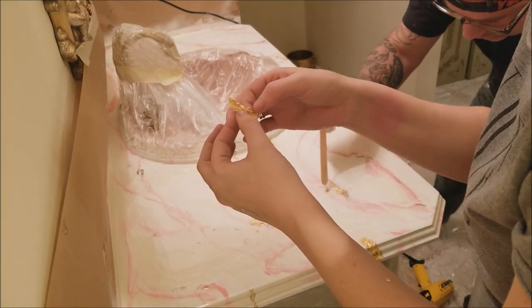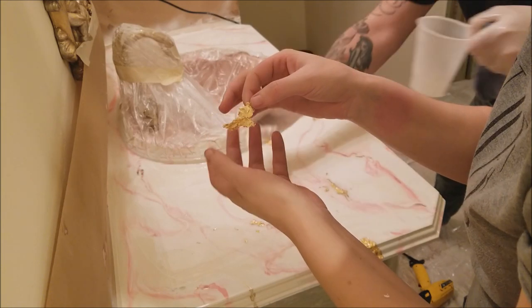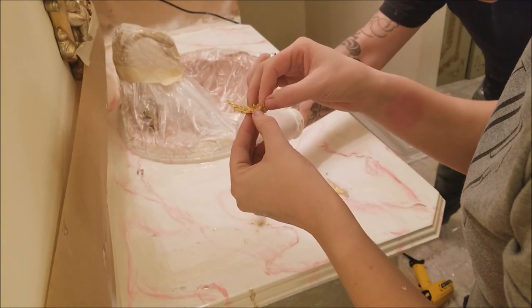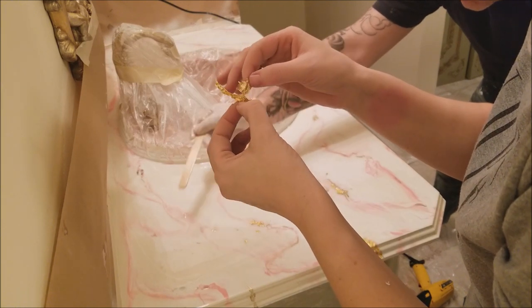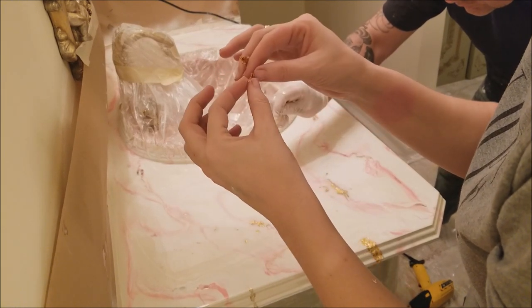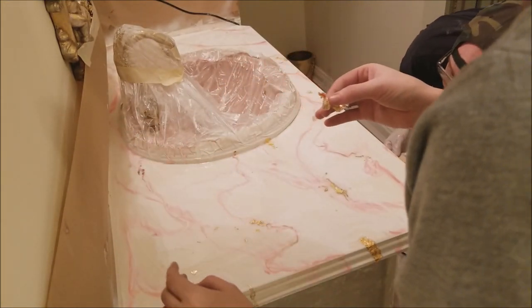Sometimes you have to unfold gold leaf, unless you get the sheets, which is cool, but it wouldn't look very natural. So we got just chunks, but you can't just put the chunks in because it'll leave too much texture. It'll stick out, so you have to unfold it very delicately.